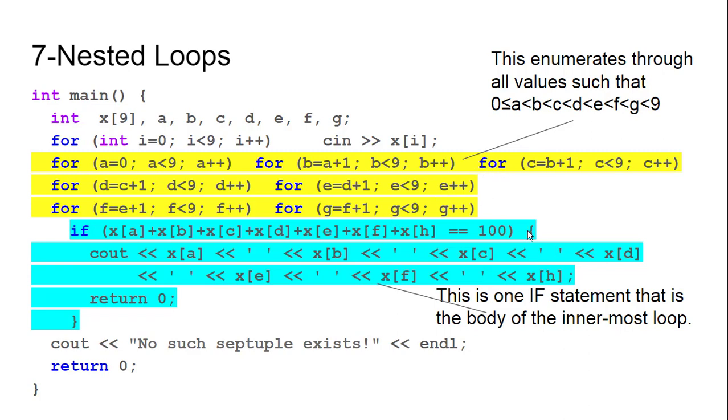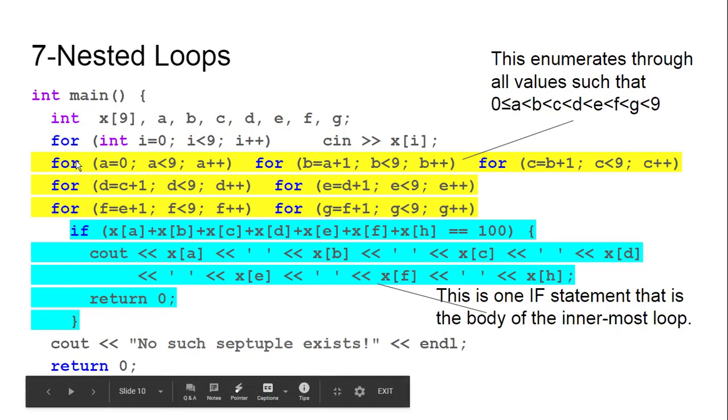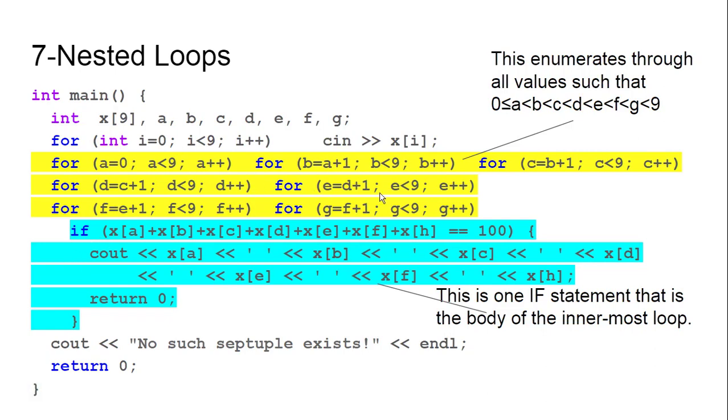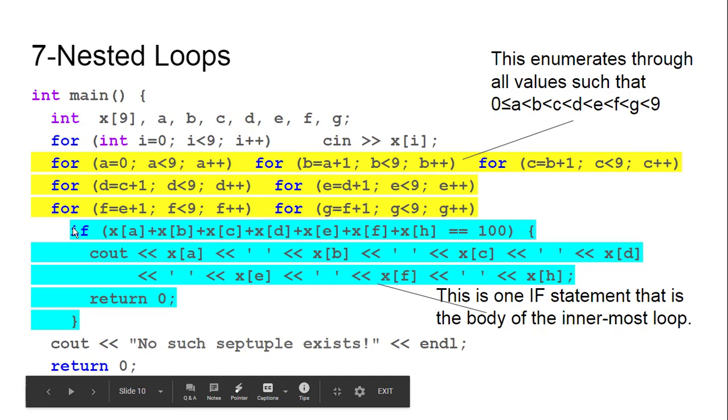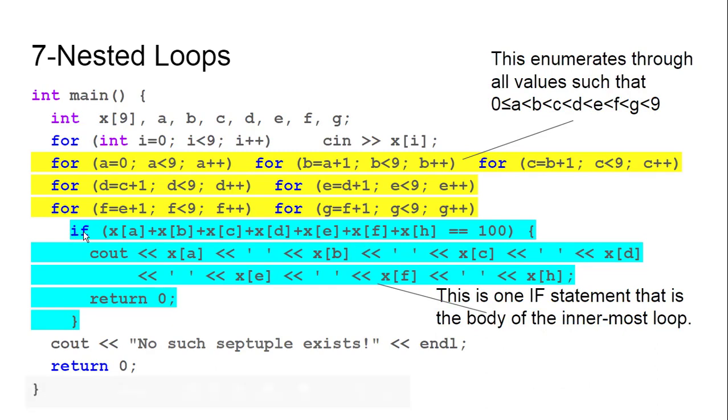Another thing that I want you to understand is to be able to parse this code, this yellow highlighted and blue highlighted code together, understanding exactly why syntactically this is correct. The blue highlighted portion of the code is a single if statement. So we have an if, we have an expression, and then we have a curly bracket.